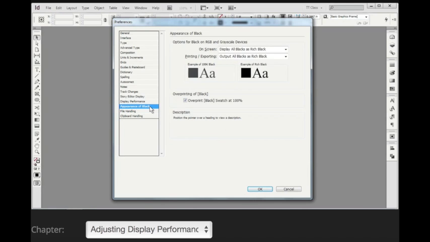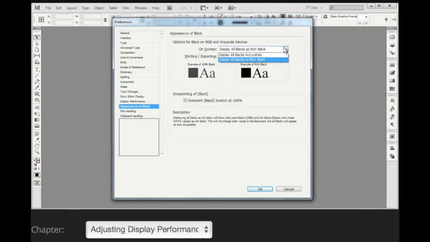This deals with how black, or an absence of color, when we're talking in RGB terms, or rich black, which is a combination of cyan, magenta, yellow, and key color black colors, will appear on screen and will print when you output the file. Let's talk about how that works on screen. Rich black actually is an absence of color when we're looking on screen for RGB and grayscale devices.